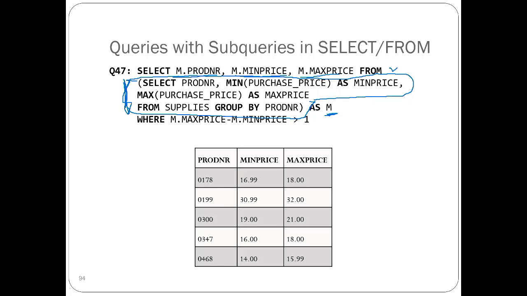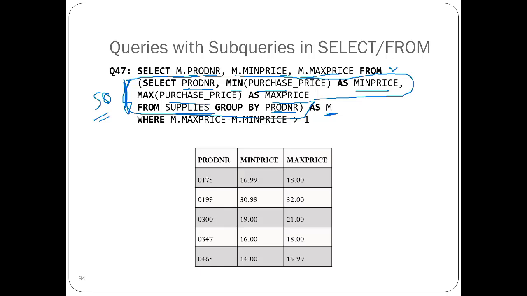And how is this M being defined? For that definition, we have written a subquery there. This is the subquery. In that subquery, we want to select product number, the minimum of purchase price, which we'll call min price, and the maximum of purchase price, which we'll call max price, from supplies group by product number.